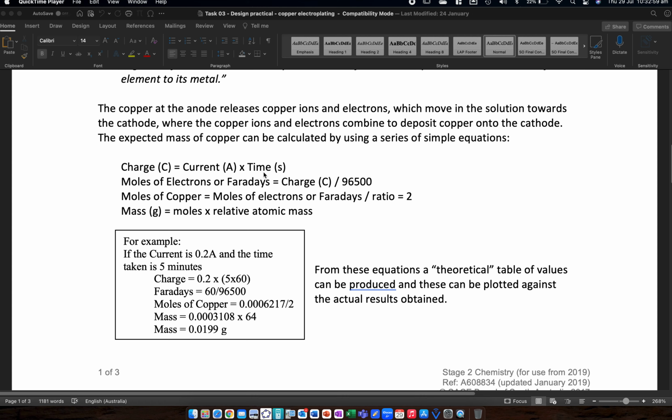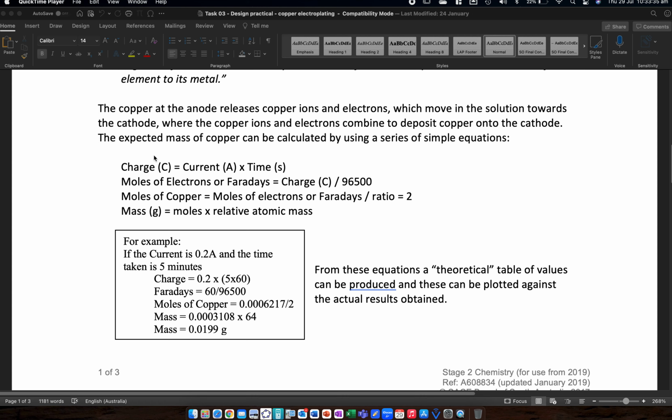So if you want to do something along those lines, you need to put something in the circuit that can measure the current. So we'll get a multimeter that can measure current and put it into the circuit so it can read directly, digitally off, this is the current that's coming off. Okay, and that current is in amps, and we multiply it by the time. What that really tells you is how many electrons go through the circuit. Current is how many per second. So if we multiply it by time, we get how many electrons are traveling through.